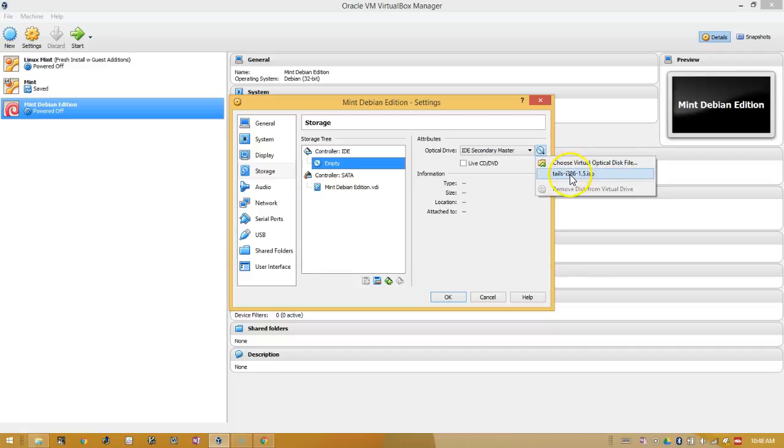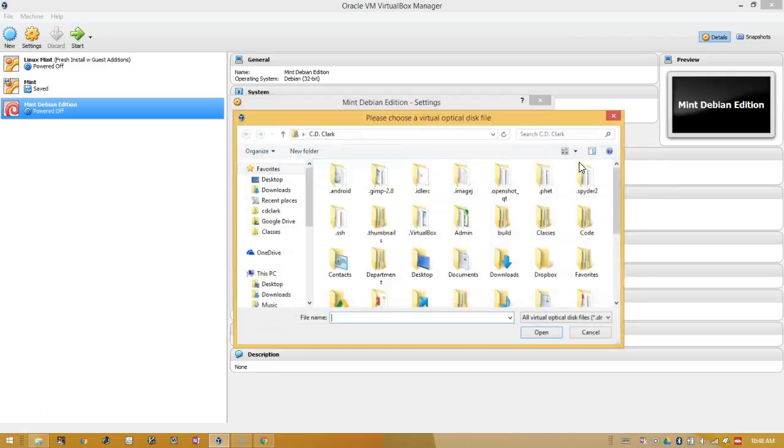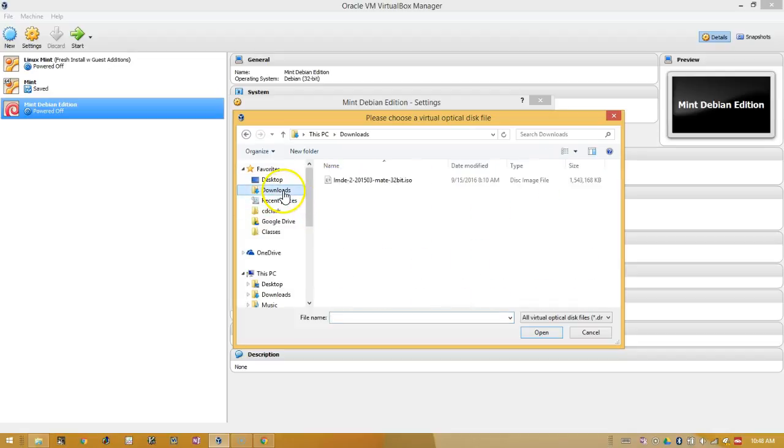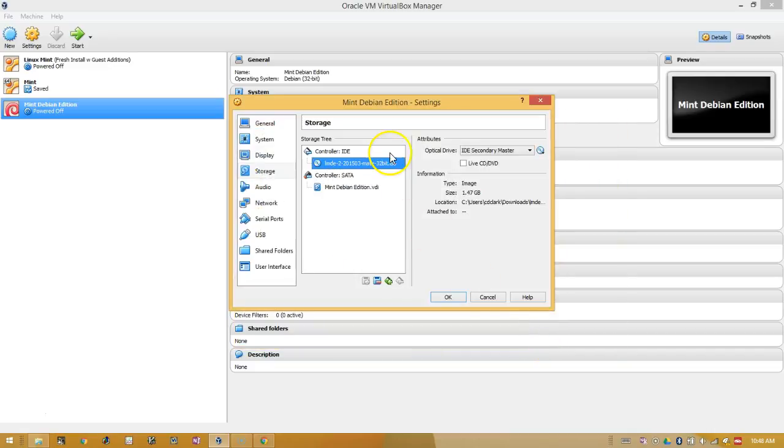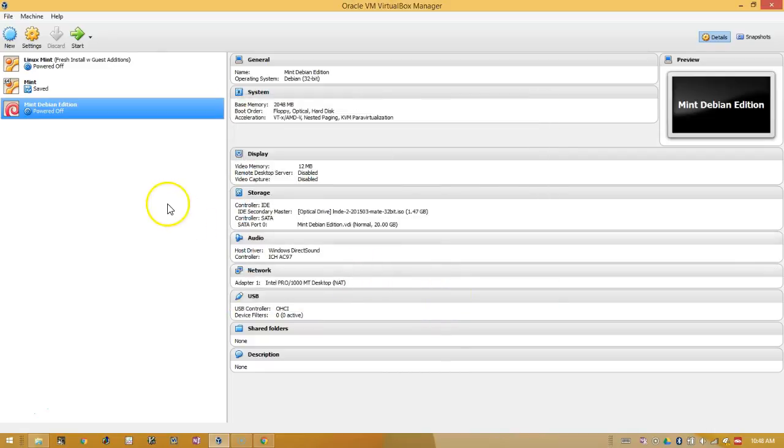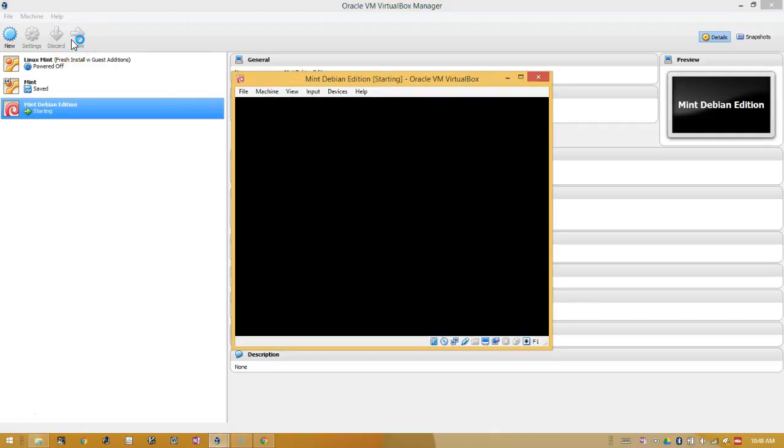If you use multiple ISOs, there will be a list of ISOs that you've used in the past. I need to click on a new virtual optical disk file. This is going to be in my downloads directory, and this is the ISO that we downloaded. So I'm going to click on that, and I click open, and now I see that the virtual CD-ROM has an ISO loaded, so when I boot the machine, it is going to appear to have something in the CD-ROM. So I click OK here. And now it's time to boot up the virtual machine. I'm going to highlight the Mint Debian Edition if it's not already highlighted, and then I'm going to click Start. This is going to pop up with a window, which is the virtual machine starting.